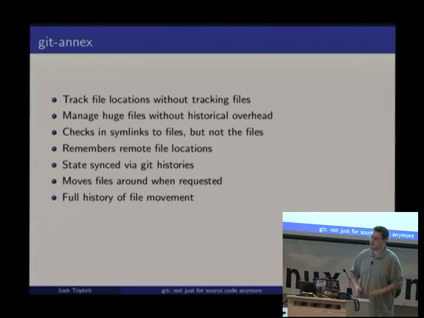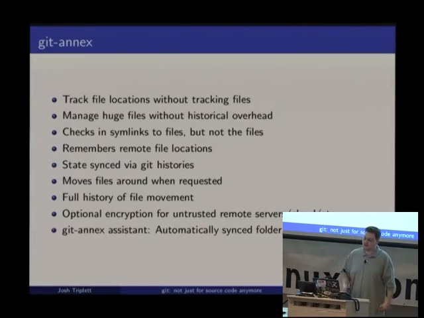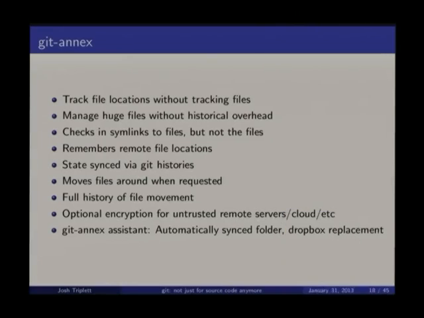And this is the fun bit about using Git programmatically. It stores that state in another Git branch, and it has some programmatic merge drivers for Git that know how to merge together the logs of where your files have been over time. You don't actually have to see this if you're running git-annex from the command line. It just does it all automatically and internally. And it has other fun features like encryption and a Dropbox replacement. And one other fun common theme you might notice is IkiWiki, etckeeper, and git-annex were all written by the same person, Joey Hess, who's sitting in the audience.